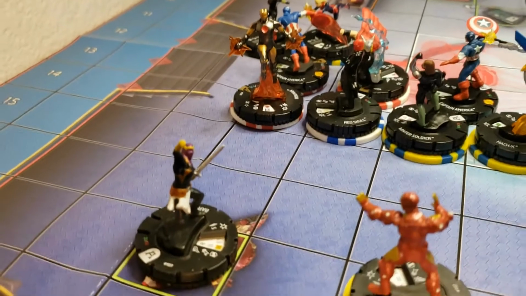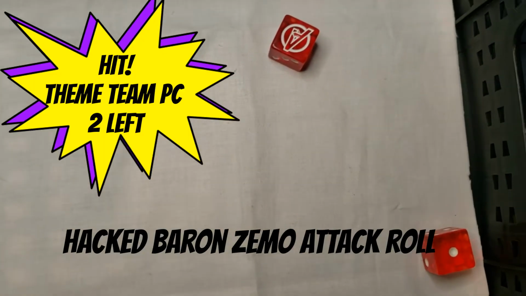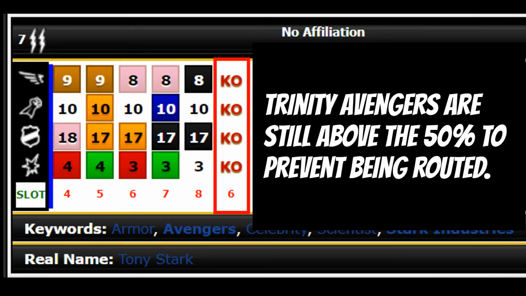After taking 3 damage, Baron Zemo sees a weak spot in Iron Man's armor, and despite the Trinity Avengers' best efforts, Iron Man gets KO'd. Outnumbered now 8-2, things aren't looking too good for the Trinity Avengers.